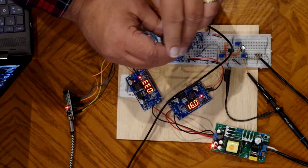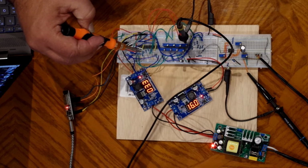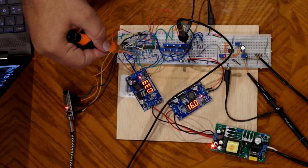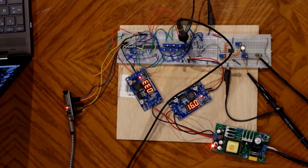So each one of these pots, in combination with this resistor over here: the output of the comparator is open collector. So when the comparator senses that it needs to go low, it slams it to ground. It's your responsibility to pull it up to the voltage that you want. So that's what's going on with these resistors. These are all the same value right now. And these resistors create a voltage divider that pulls the signal up to the desired voltage. And then when there's a low, the comparator slams it to ground.